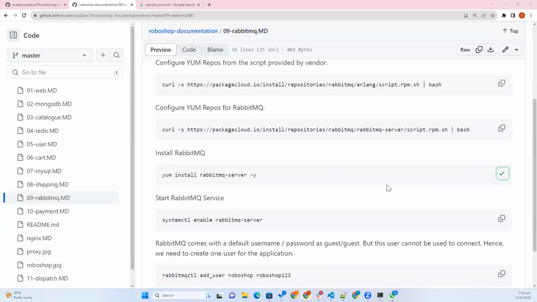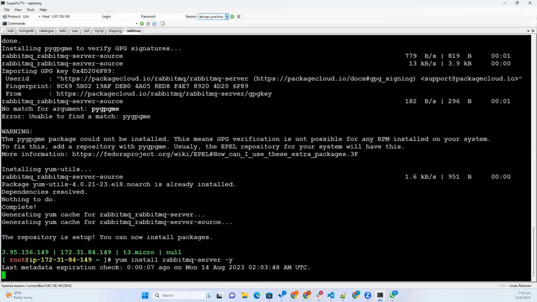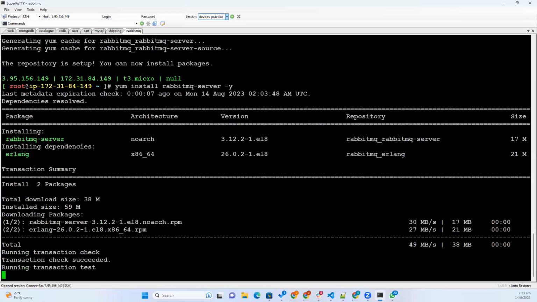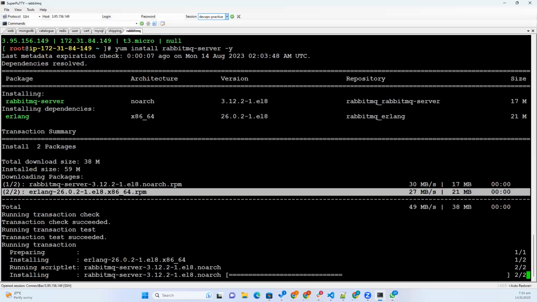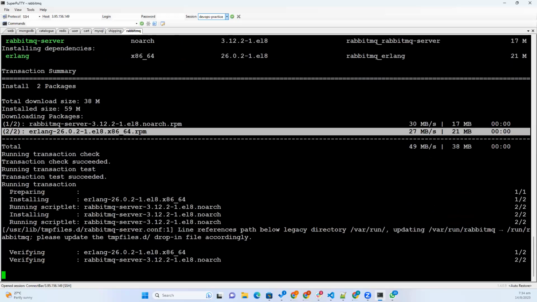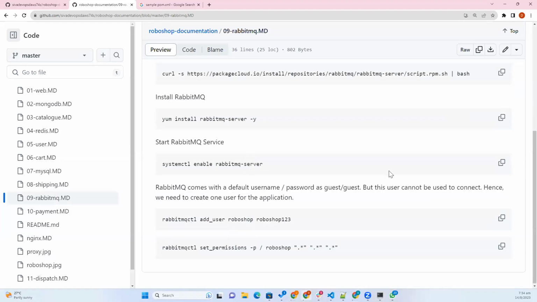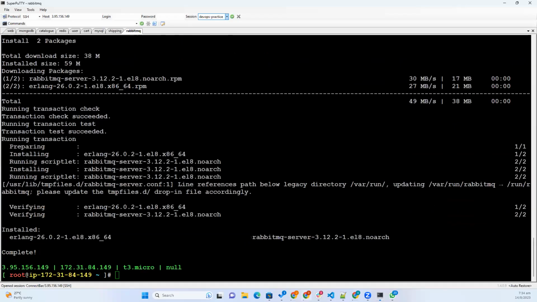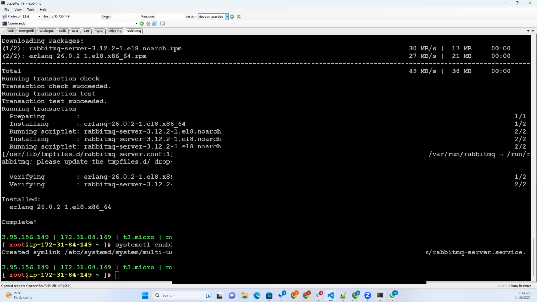Now let us install RabbitMQ server. So this will automatically install Erlang as well. Okay. So this is done. And then let us enable and let us start it also.